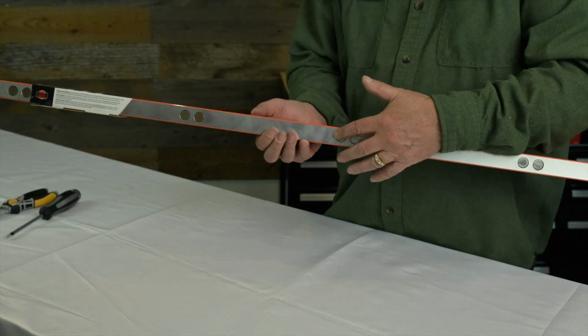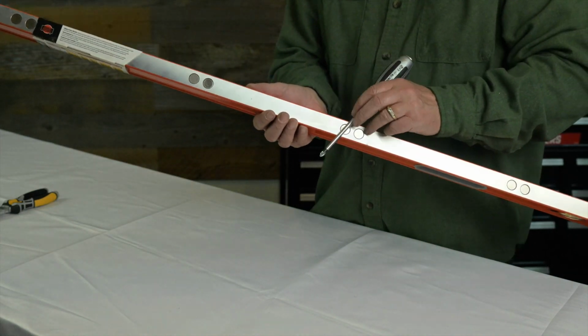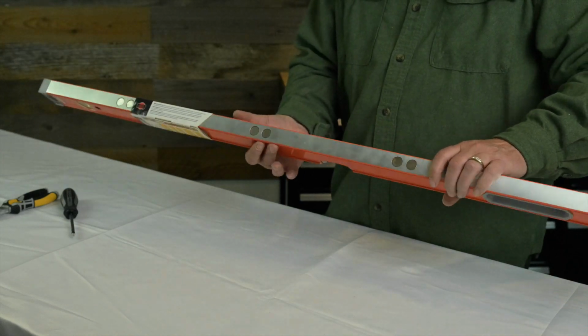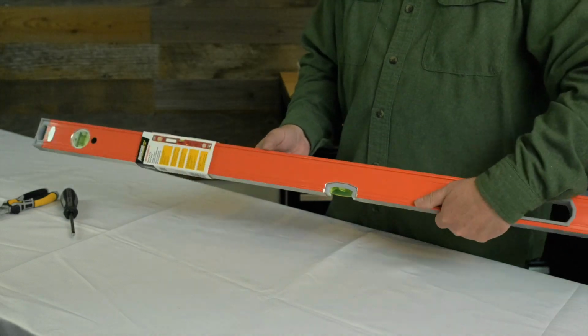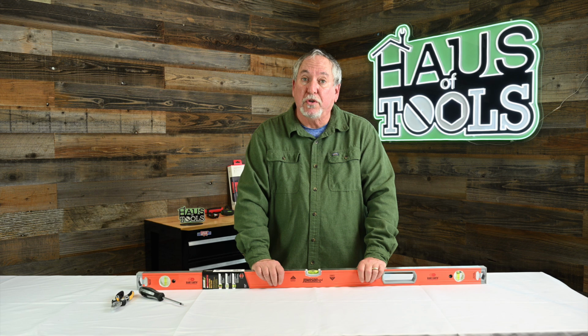It also has some rare earth magnets here, so this is magnetic, and with this screwdriver you can see how it does that. If you're a guy who works on metal and you want this to clip to some type of metal, it will stick to it very easily with the magnet, so that's nice. If you're a woodworker, no problem. This will work just fine, or work on aluminum or whatever surface you're using.